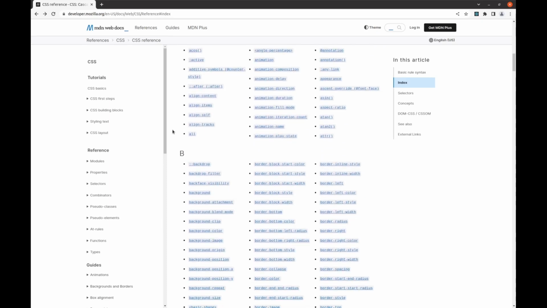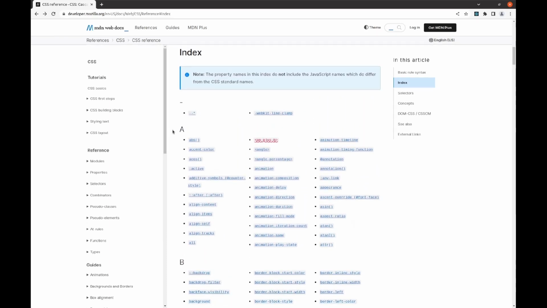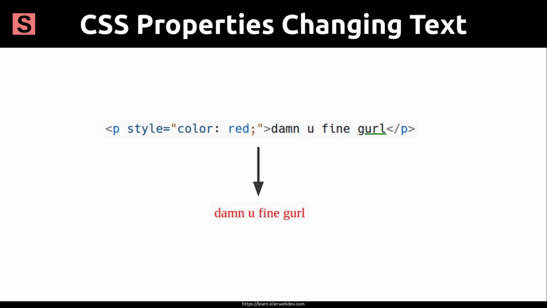Some are used frequently, and we'll be practicing those common properties in later CSS lessons. Others are almost never used. These properties can change both the styles of text inside of our HTML elements and also the layout and style of the elements themselves. When I say that CSS properties can change the style of our text, I mean things like the color property that we've already used. In this example, the color property makes our text red.